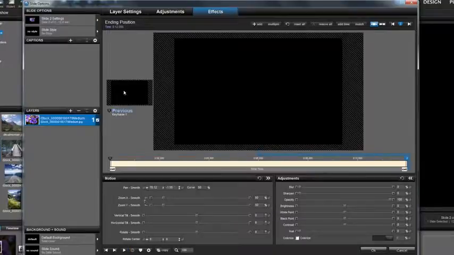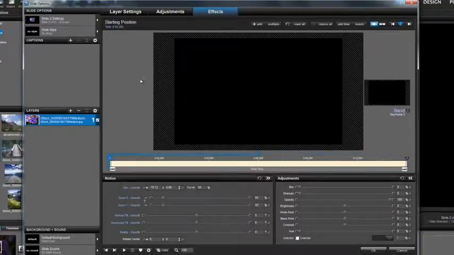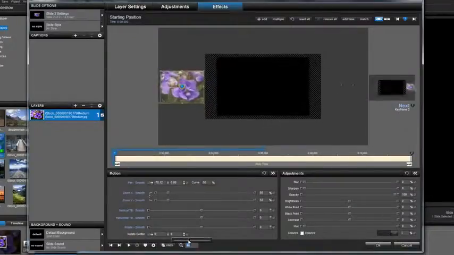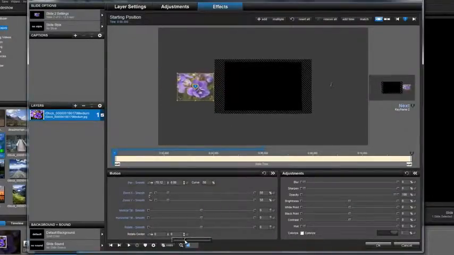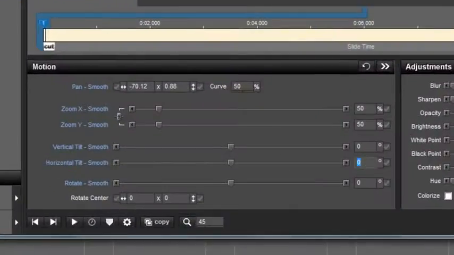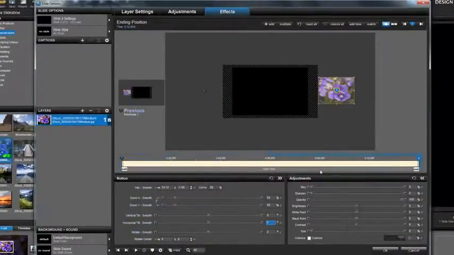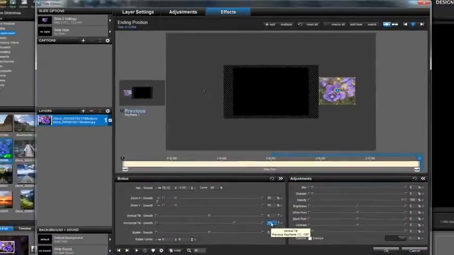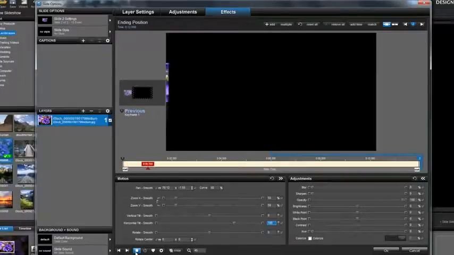To add in our 3D flips, click on keyframe 1. Since we moved our layer off the screen, it's hard to see where it is. In ProShow 5, you can use this new zoom preview slider to get a better look at your slide and the area around it. If we set the zoom to about 45%, we can see our layer that we moved off to the left. Now, set the horizontal tilt to -180 degrees. After you've done that, select keyframe 2 and set the horizontal tilt to +180 degrees. Now play back your effect. As you can see, our photo flips on and then flips off.